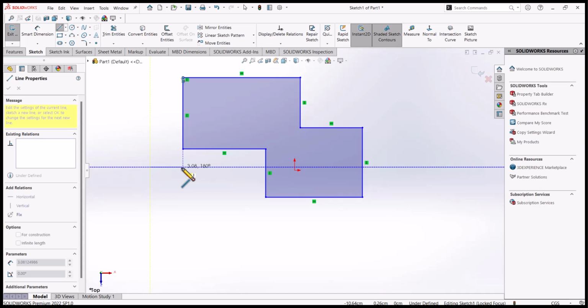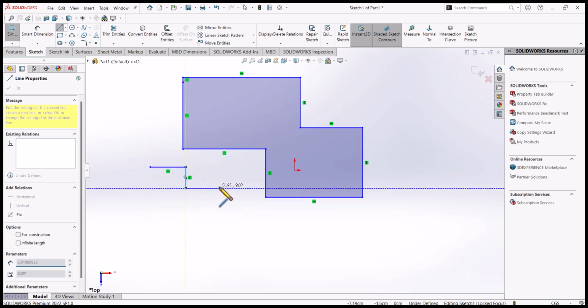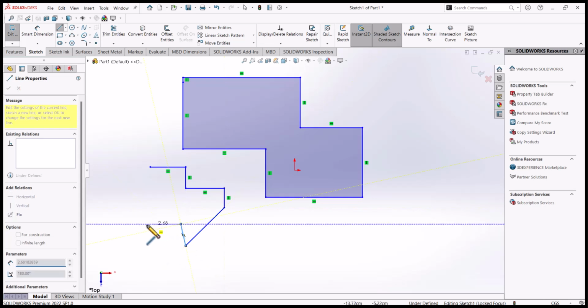You click, then you get it. But immediately you move at an angle, you see it changes. Then the angle shows, then the distance you've moved. So this is the line tool.